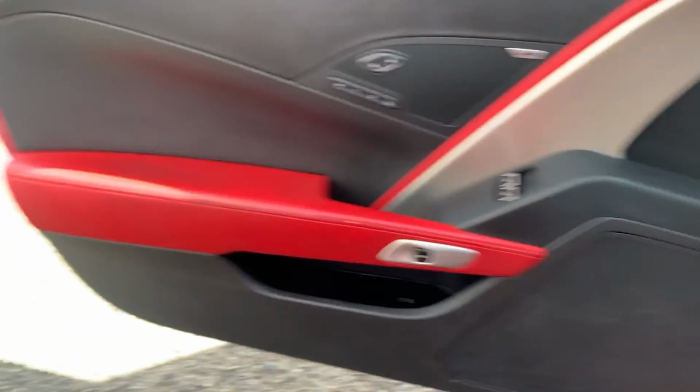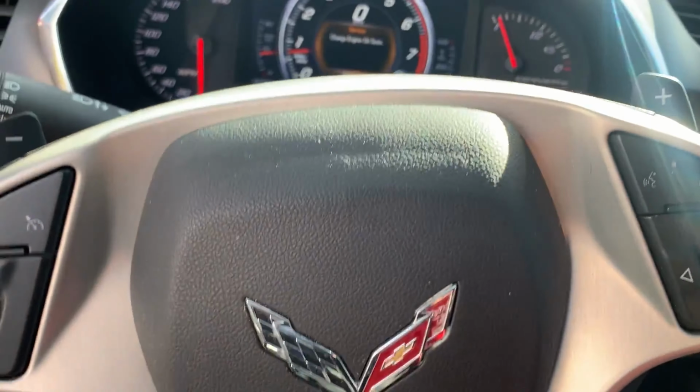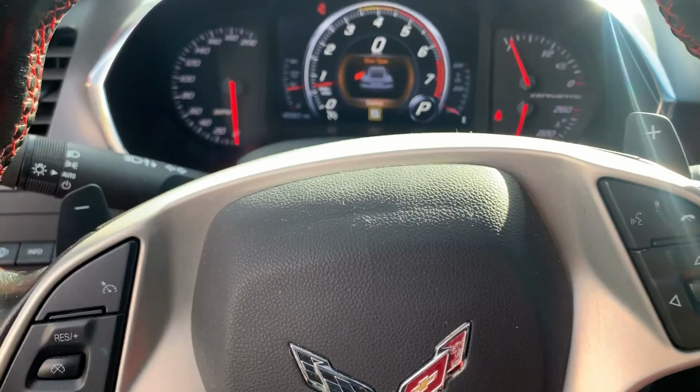Should I know anything else about this? No, just remember to take good care of it. Just be careful with it. So is this like your daily driver, or what's up with you and this car? Do you just rent out cars? A few cars. Yeah, just kind of rotate them all around.